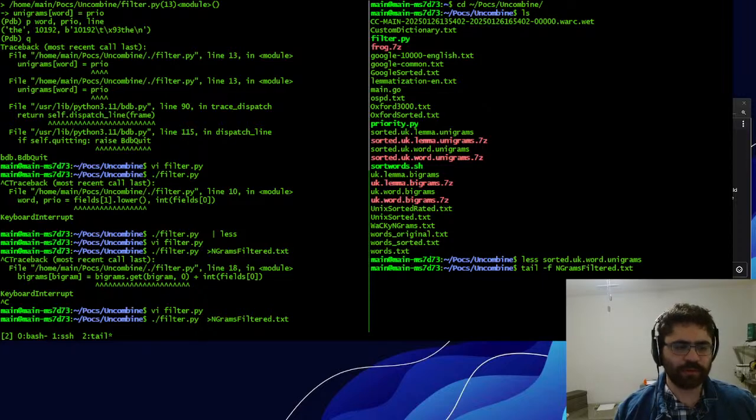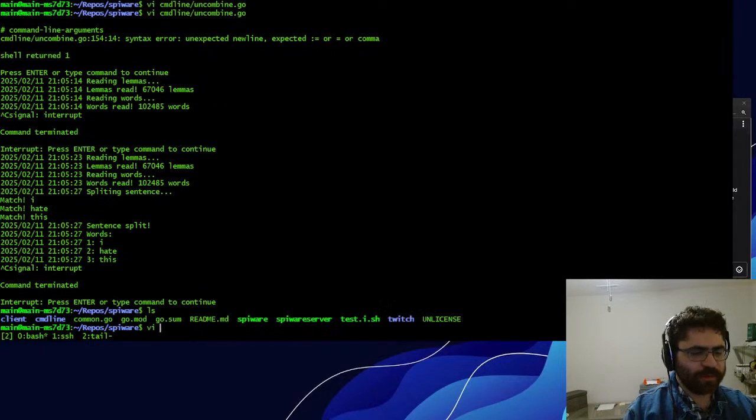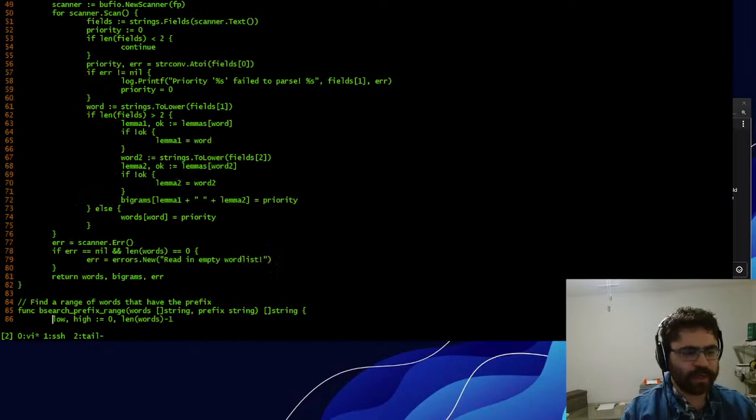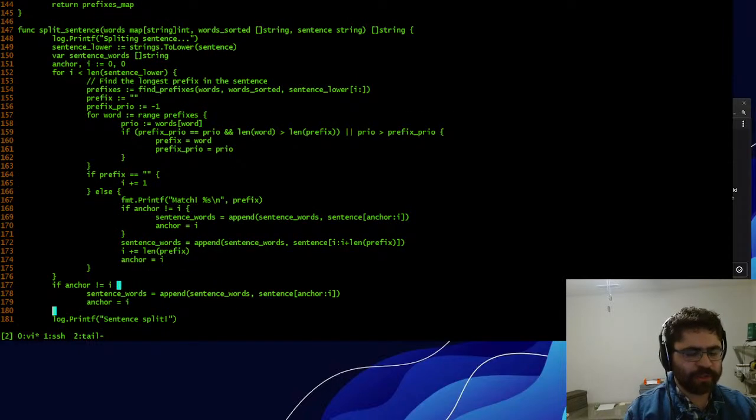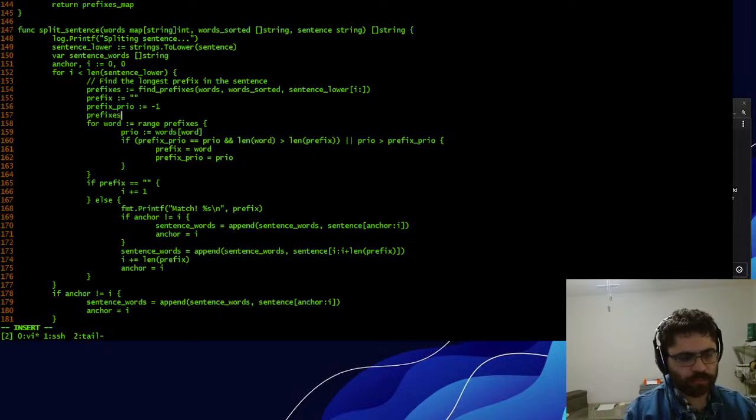What else can I do, though? Maybe I can look here and gather my bearings as to what's happening. Okay, so once that's filtered, I want to deliberate how I'm going to do the bigrams. I already have these prefixes, and that's pretty neat. So now, what I would like to do is this bigram here.